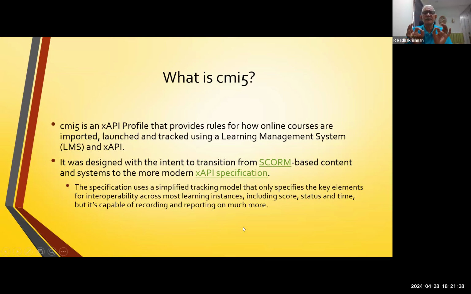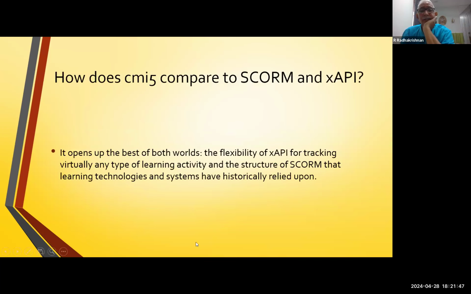The specification uses a simplified tracking model that only specifies the key elements for interoperability across most learning instances. They give score, status, and time, but it's capable of recording and reporting on much more. That is, it is a much more elaborate way of handling the e-learning journey, I would say. Now, when compared to SCORM and xAPI, it offers the best of both worlds. It enjoys the flexibility of xAPI, and it also picks up the structure of SCORM, so that it gives you the best of both worlds.